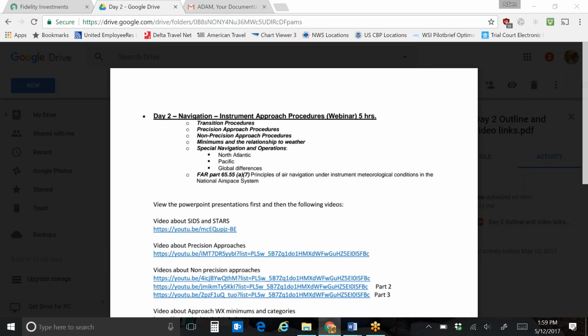And then as far as the weather goes, you're going to want to be able to look at an approach chart and tell me what the different little categories are, the category A, B, C, D of landing aircraft category, straight in approaches, and what the numbers in the boxes mean. And you're going to see the boxes. You're going to have really good presentations today in the videos and stuff. So just start to familiarize yourself with those approach chart plates and these types of procedures.